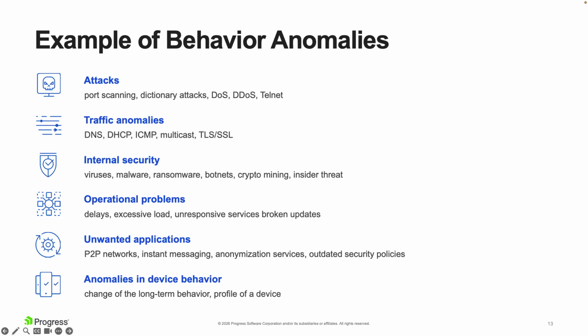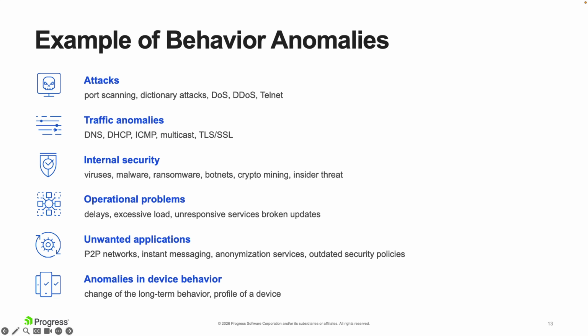But upon further analysis, we found out that the user was actually under a termination notice, having his last 2 weeks in the office, and was trying to steal the corporate data so he could later use it in his other job, for example. So this is also how we can see that not all anomalies can initially be seen as a security problem, but as an operational one, and then gradually turn into a security problem.